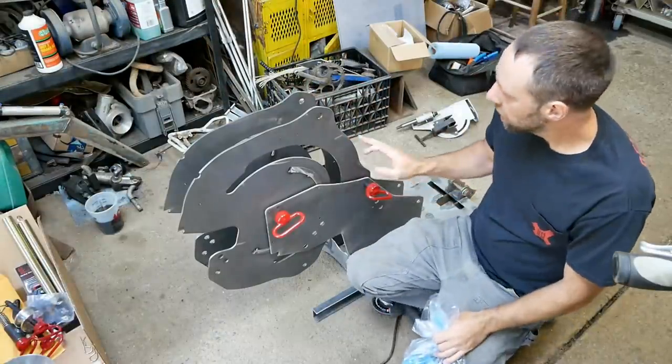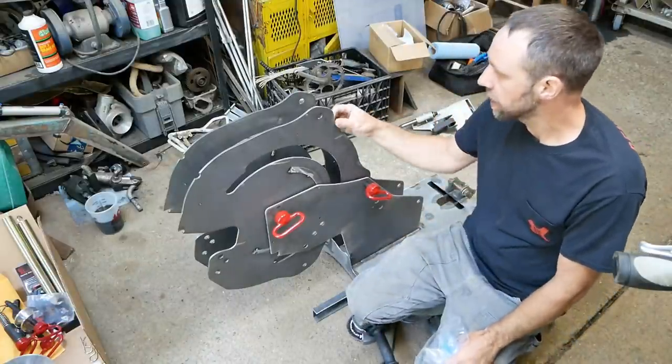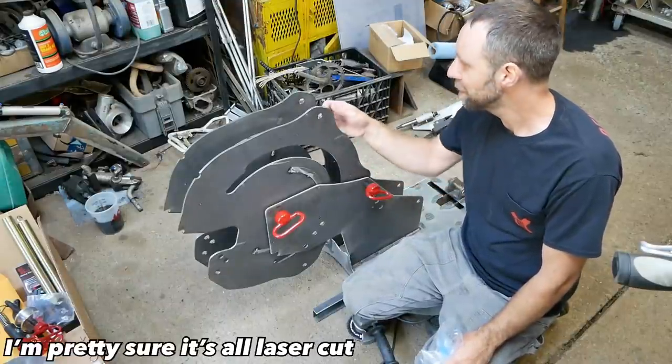Got this thing fully welded and I went over it with the angle grinder and just kind of rounded off all the sharp edges on this thing. It was very precisely cut. I'm not sure if it's very nice plasma cutting or laser cut, but it's really good finish.